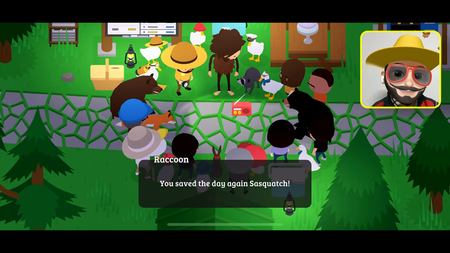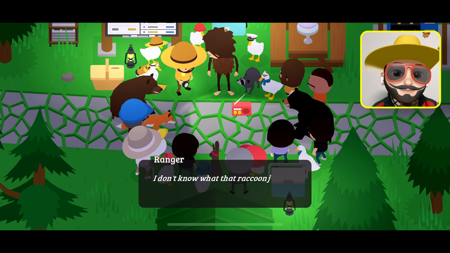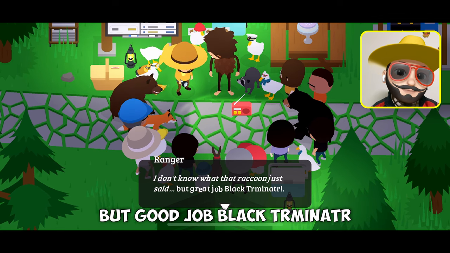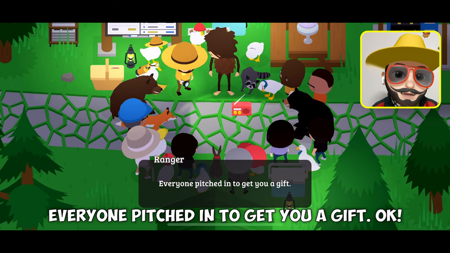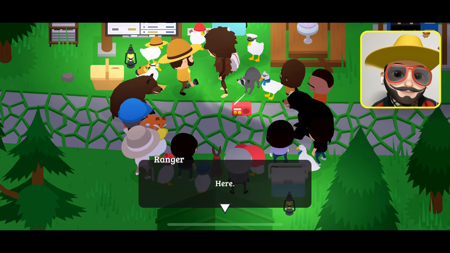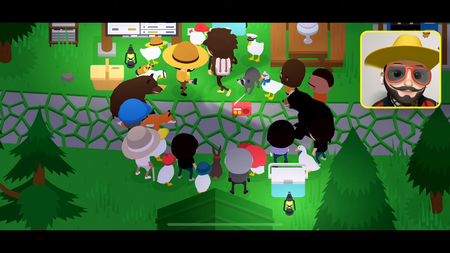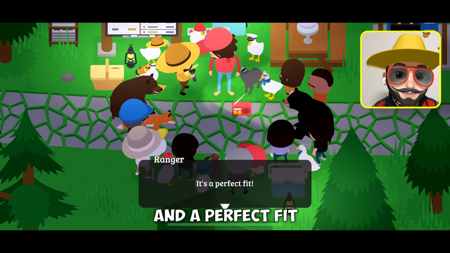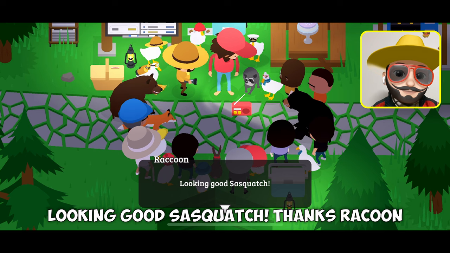Okay. You saved the day again, Sasquatch. Thanks, Raccoon. I don't know what that raccoon just said, but good job, Black Terminator. Thanks, Ranger. We all have a surprise for you, okay? Everyone pitched in to get your gift. Here. Try it on. Oh, that's a nice looking outfit and a perfect fit. Wow, it's a perfect fit. Yes, looking good, Sasquatch. Thanks, Raccoon.